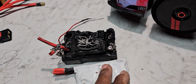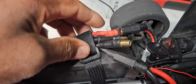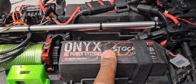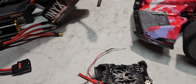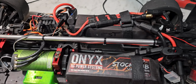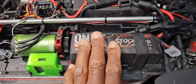So when I first hooked it up, plugged it in, I mean, you guys see the ends that I've made, which is no problem with that. But the thing is, I just wasn't paying attention, guys, because my Onyx batteries look so similar. And I had the 6S already in here. As you can see, they look real similar, they do. So I'm thinking I have my 4S in here and I'm hooking up my 8S setup. But I didn't. I had my 6S in here.